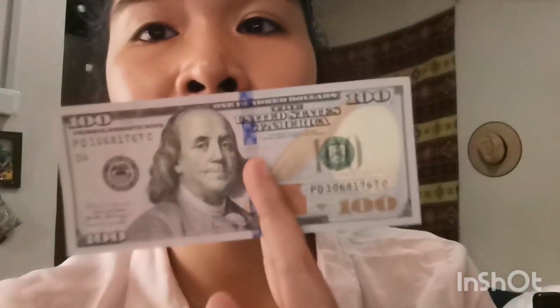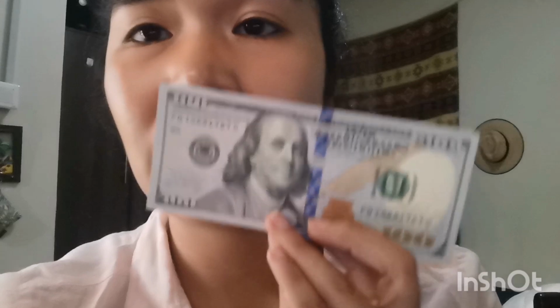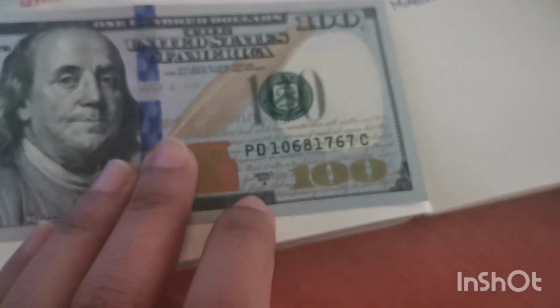What do I mean by mint condition? Like, look at this. There should be no folds, no creases, no tears, no writing. Okay? It is also nice if you get the most recent USD. Like, there's a series. Yeah, this is series 2017. I don't know if it's clear to you, but it's located here. Okay, you see that one? This is series 2017. The more recent your dollar is, the safer.